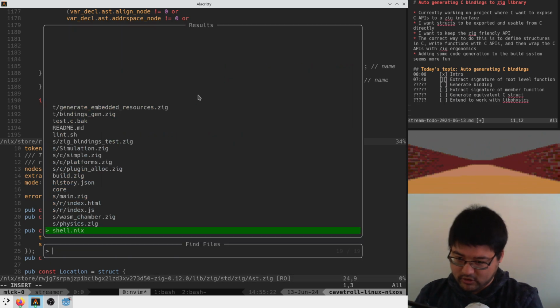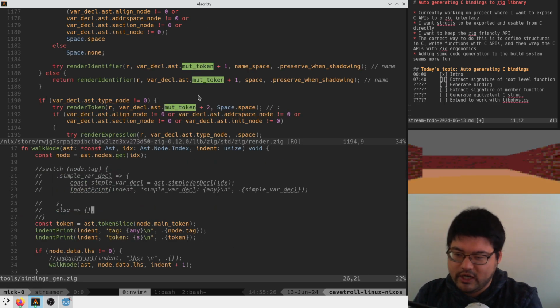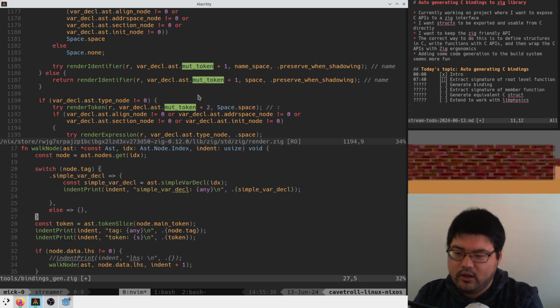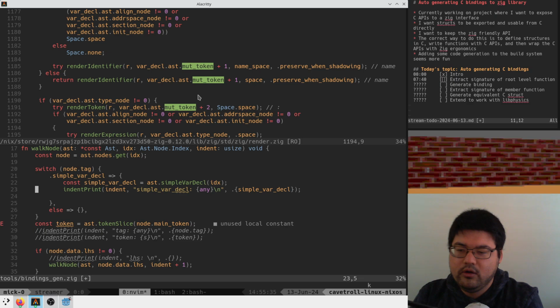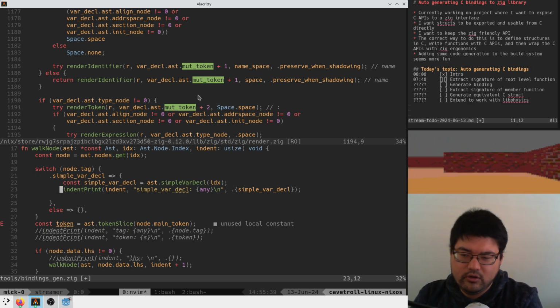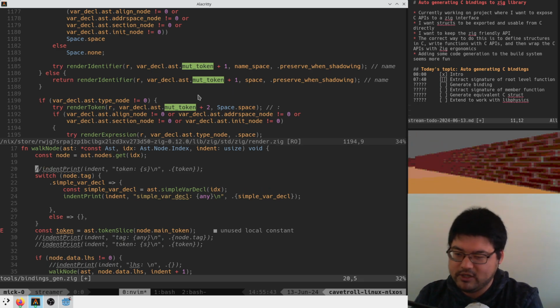that if we go into our bindings generator, we can maybe switch on the type tag. And we should be able to do something like, in the case where it's a simple var decl, we maybe print the token. So we start by printing the main token.